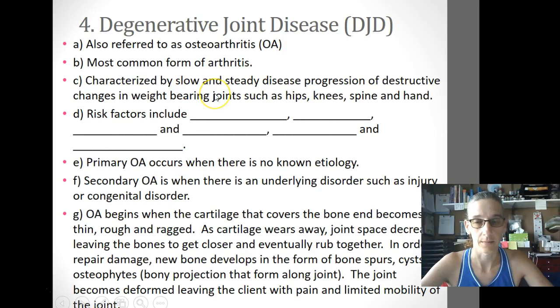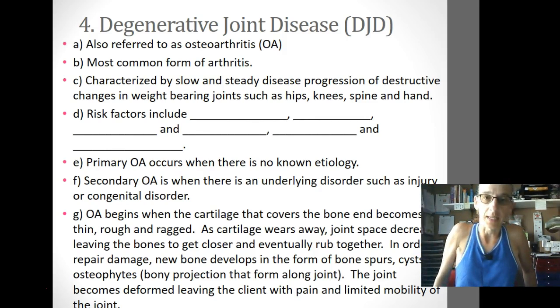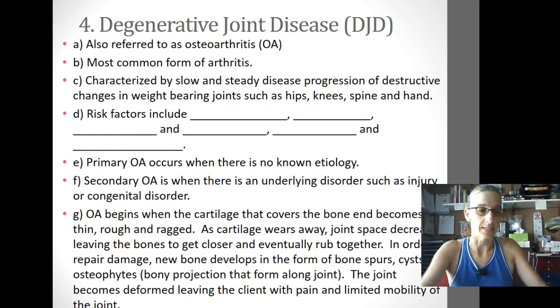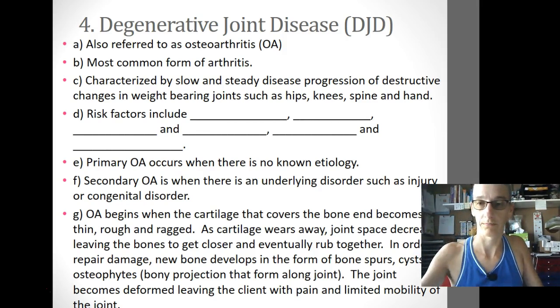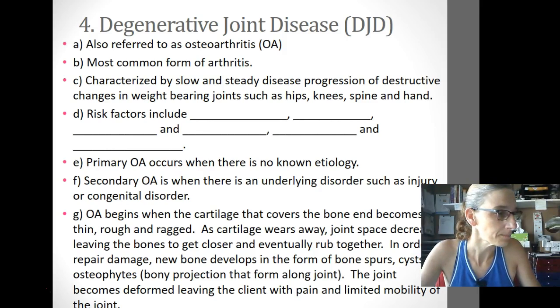But because it's changes in the weight-bearing joints especially, one of the major risk factors include, I hope that you guys will take time to pause the video and go ahead and fill in the blanks, because you'll get a lot more out of it than just listening to me tell you the answers. But obviously, since I don't know what you're going to be doing with the recording, I'm going to go ahead and tell you. But risk factors are going to include increasing age, previous joint injury, obesity, which is a significant one, congenital and developmental disorders, hereditary factors, and decreasing bone density.